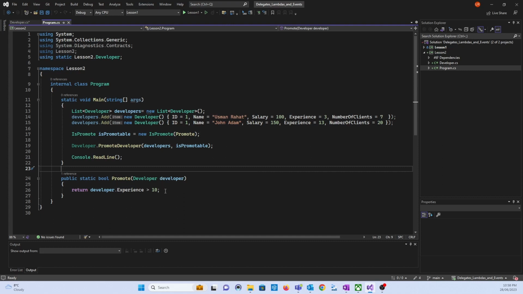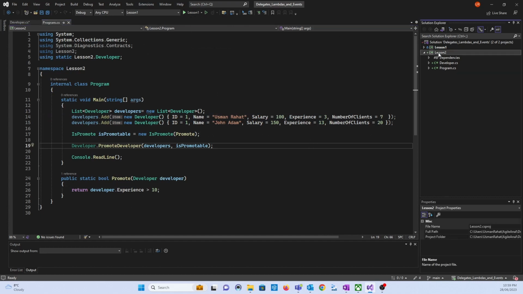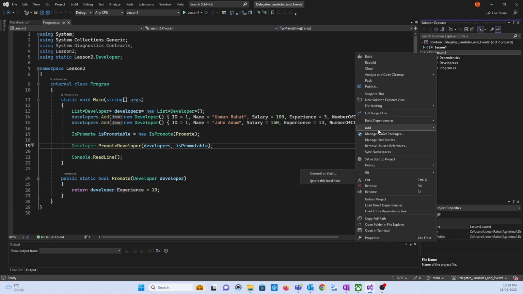Now, for example, that's the list of developers, two developers, and the experience. For myself, I've only written 3 years of experience, and for John Adam, I've given 13 years of experience. So if I run this code, let me change the startup project.